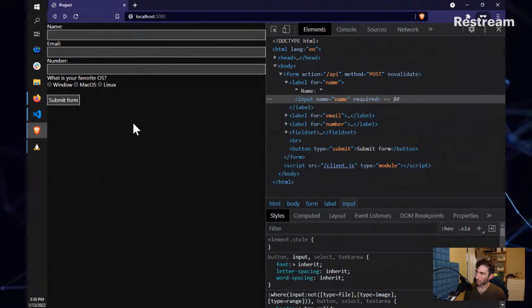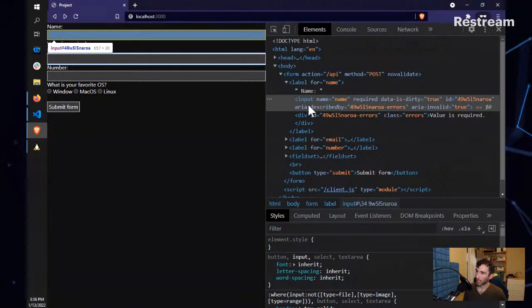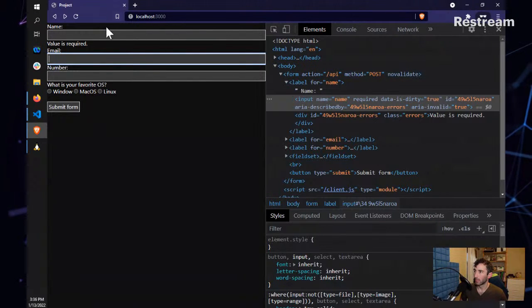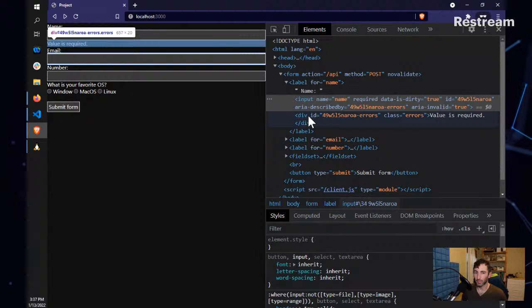And when we have JavaScript running, if I tab through this form, I can see that nothing's changed so far in my HTML. And when I tab out of it, my validation logic runs. And what we get is the input suddenly has some more attributes added to it. One, it gets a data attribute telling me that it's dirty, meaning it's been touched, which sounds terrible. It's dirty, meaning it's received focus and lost focus, so it's been touched, like a dirty fingerprint. The other thing is we have an ID that was appended to it. The reason we want the ID will make sense in a moment. We also add an aria-describedby attribute, which points to another element that was appended to the DOM.